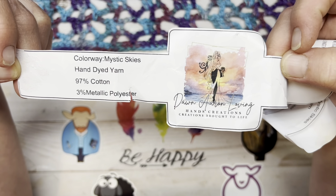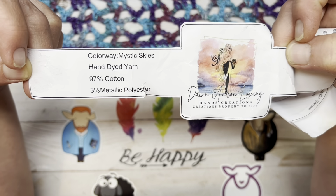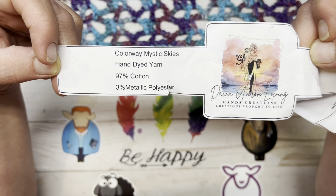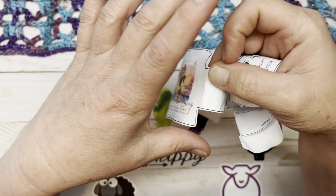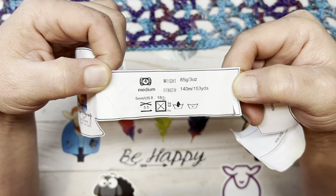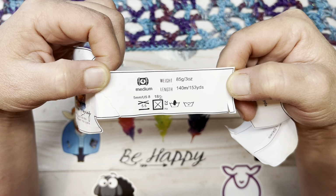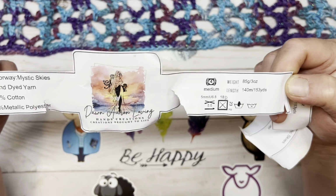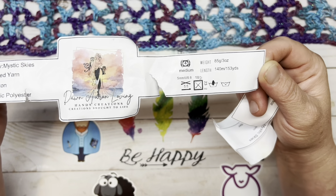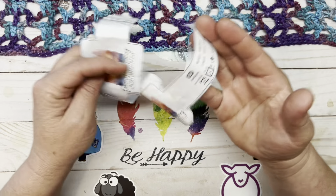So this is Dawn Erin Loving Hands Creations, colorway Mystic Skies, hand dyed, 97% cotton, 3% metallic polyester. It has a weight of 3 ounces, and it's 153 yards. It is a medium worsted. So if you're going to crochet along with me, a 5.5 is suggested for the medium worsted. It's up to you as to how you choose to do it.